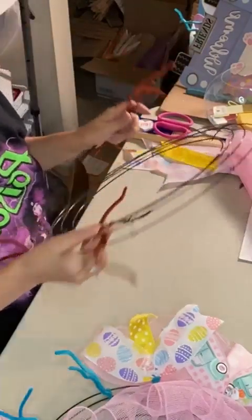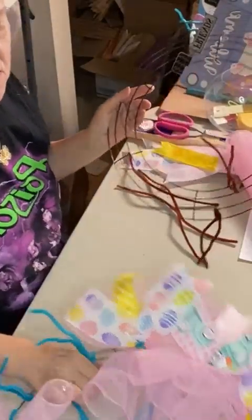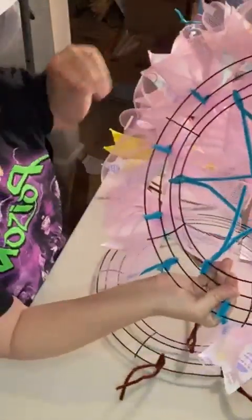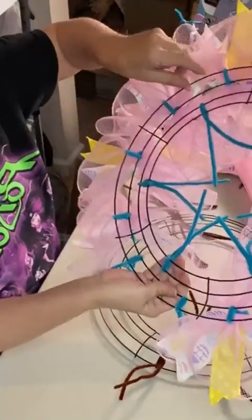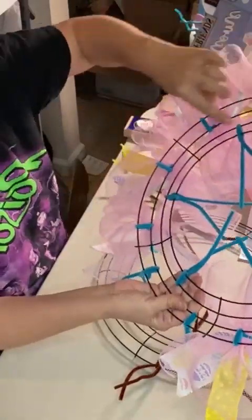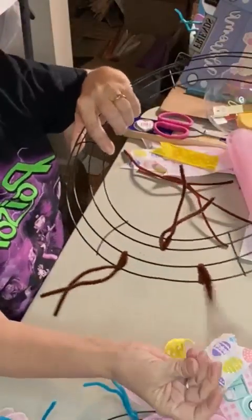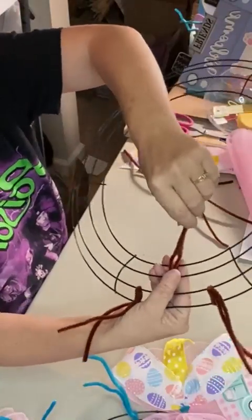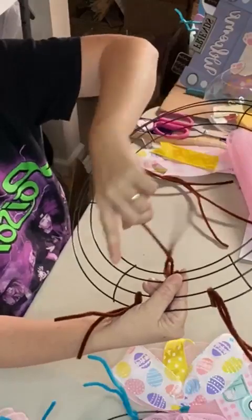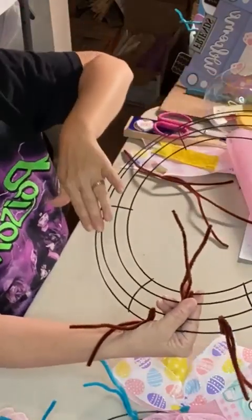We're gonna make it on a 14-inch wireframe. I've kind of started here for us to cut down on our time on the video. We're gonna have 6 pipe cleaners on the inside, 12 on the outside, 2 rings. And in order to get that layout, what you do is you place 1 pipe cleaner in between these crossbars, which is considered a section. There's 6 sections all the way around.